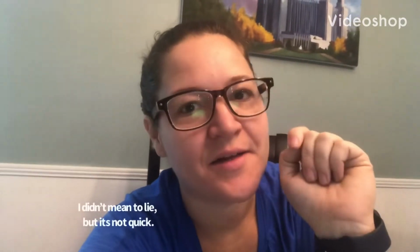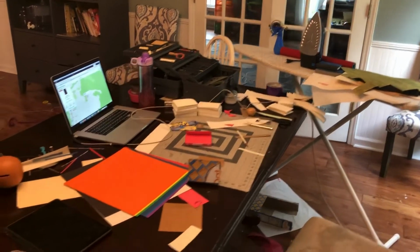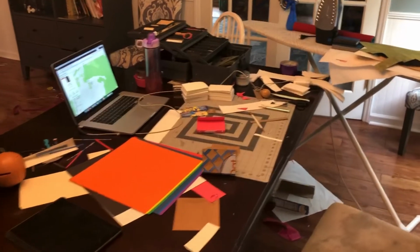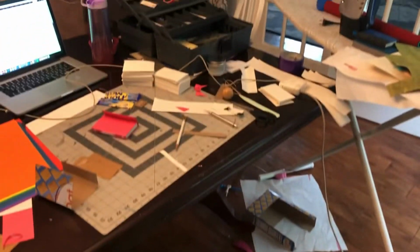Hey guys, I'm gonna make a, as quick as I can, tutorial on long stitch books sewn into paper covers. If you hear screaming in the background, it's because I'm home with my kids. Good times. Here's a little perspective on my workspace. Not ideal here at the kitchen table, but this is what it looks like sometimes, you guys. This is what it looks like.